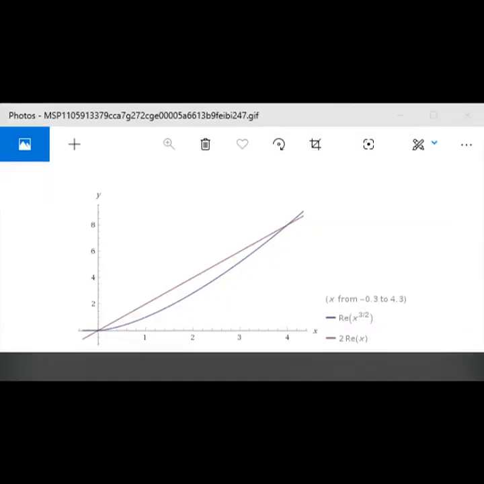And here's a quick illustration of what that would look like. Note we don't really need the graphs for any of these. All of this can be done strictly algebraically, but just for a quick visual, what we're doing is we're looking for the area in between those two curves, in between y equals x to the 3 halves and y equals 2x. Ignore the imaginary part here. My program allows me to deal with imaginary components. We're not going to worry about that, just the real parts. So we're looking for that area in there.